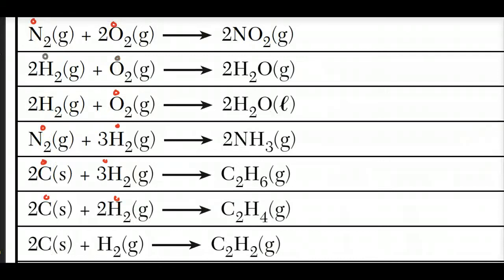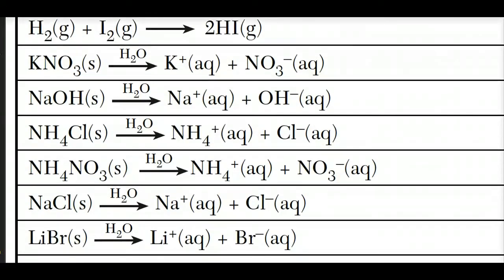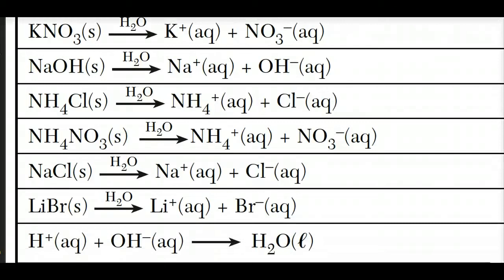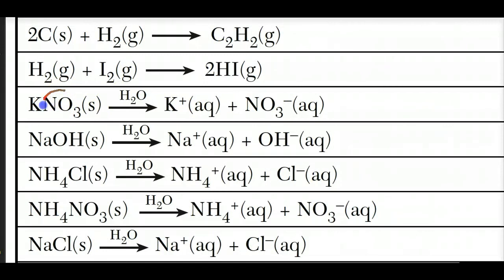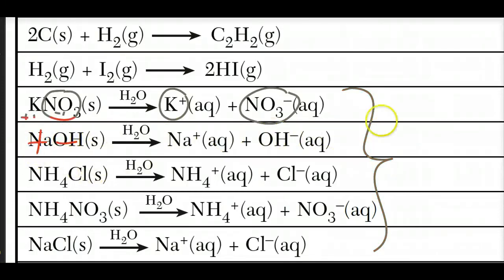Now, not all reactions are redox. These are ionic reactions. Now why aren't these redox reactions? Well, if you look carefully at potassium nitrate, we know from Table E that a nitrate ion, this polyatomic ion, is -1. And we know that K likes to become +1. K is +1 here, and this whole nitrate is -1. The charges are not changing. So this is not a redox reaction. So these ionic reactions, or all of these ionization reactions, although they are ionic reactions, they are all non-redox reactions because the charges are not changing. All you have is a positive attracting a negative, and they're separating.